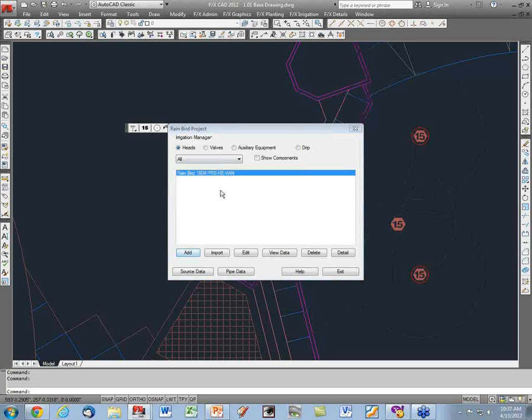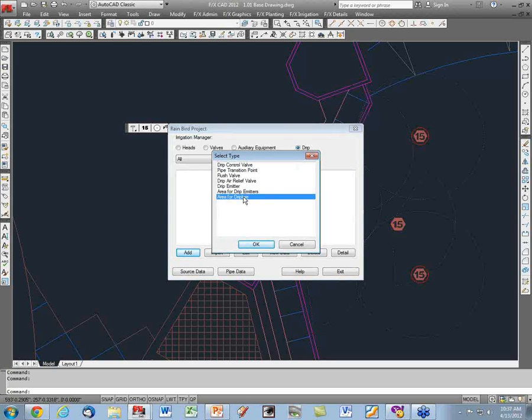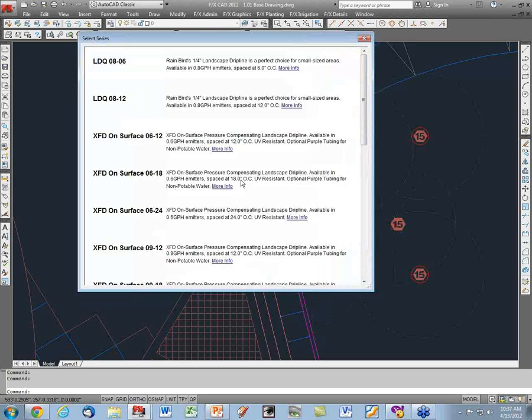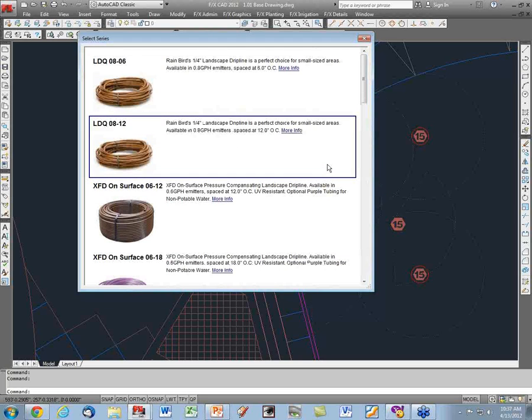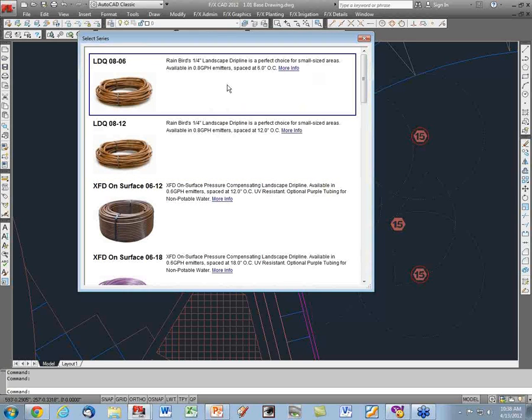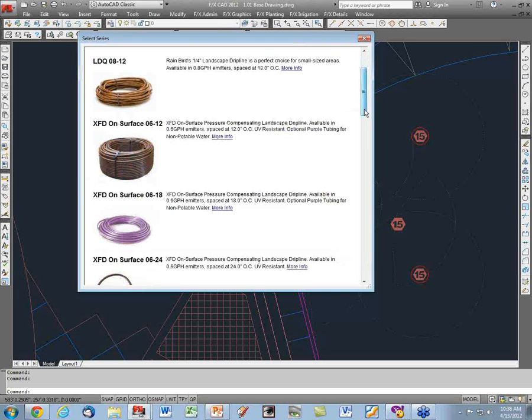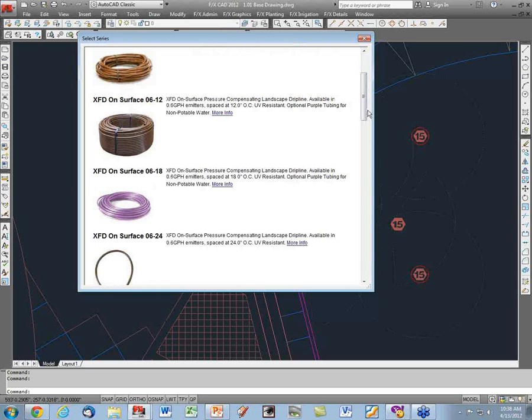If I were to add, let me go to drip pipe. I did want to show that. I'm going to go over here to drip and add an area for drip line. Anita showed us that new drip line stuff that RainBird has, so let me go over to that. The LD is, as it says here, a 1/4 inch, and just happens to be alphabetical, so we're seeing that first. 1/4 inch is pretty good for really small little areas that you have to go in. And then it has the XF series. The XFD is on surface, and there's several options for there.